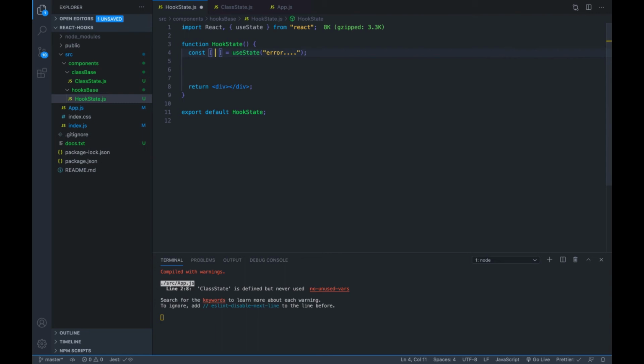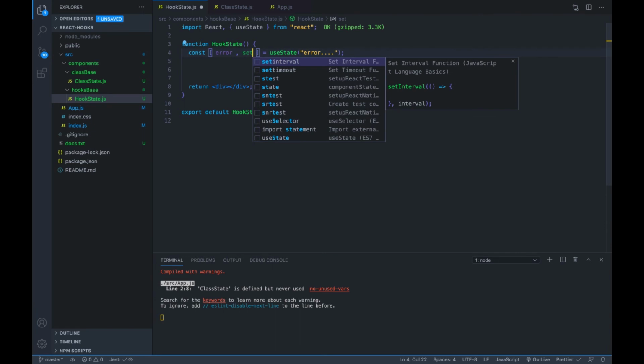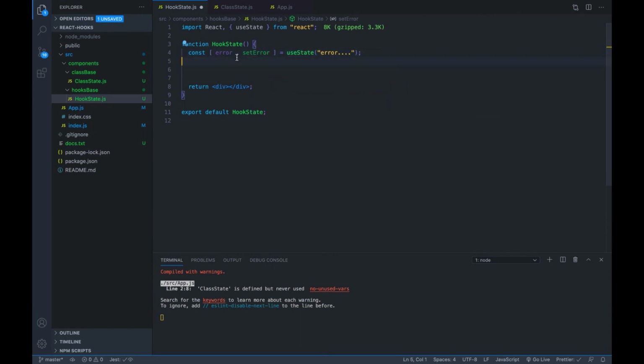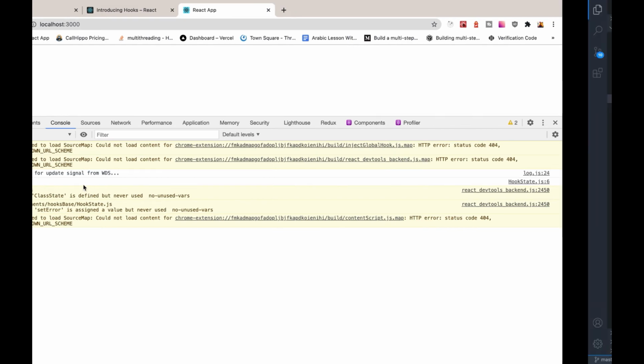I'm going to remove it and use the square brackets right here because it's an array and I want to destructure it. I will call the first one error, and the function that we use, normally we call it set plus the name of the piece of state. So in this case, setError. So I am destructuring the array that will be returned from our useState and call the first item error. The second item, I'm going to call setError, which is a function. So now we can log error and you will see that we will get the same result, and indeed we have it. So error and all these dots over here.